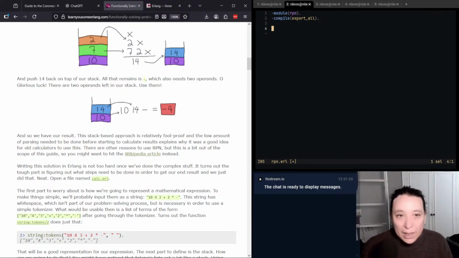So what do we do? Are we assuming we're going to give it a string? I guess the top level is going to look a little bit like calculate. And are we going to give it a string?